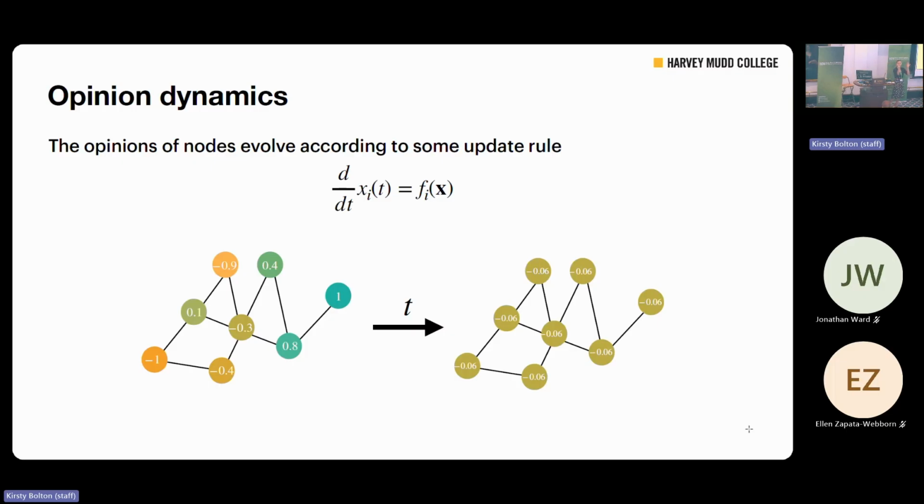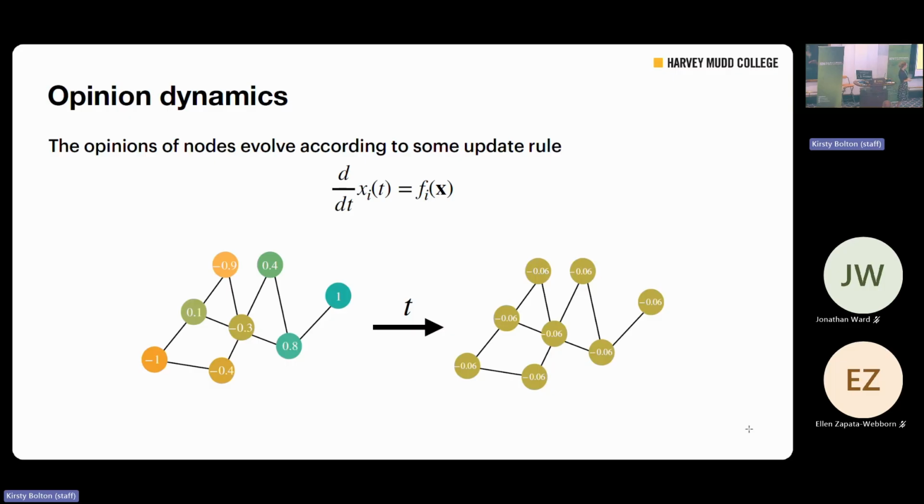Okay, so there's a huge amount of flexibility there, right? I get to choose that rule. And that's the place where your modeling choices can really happen. I will tell you in just a minute the class of models that I like to study, but you can imagine this is a place where you can really play around and have a lot of fun.